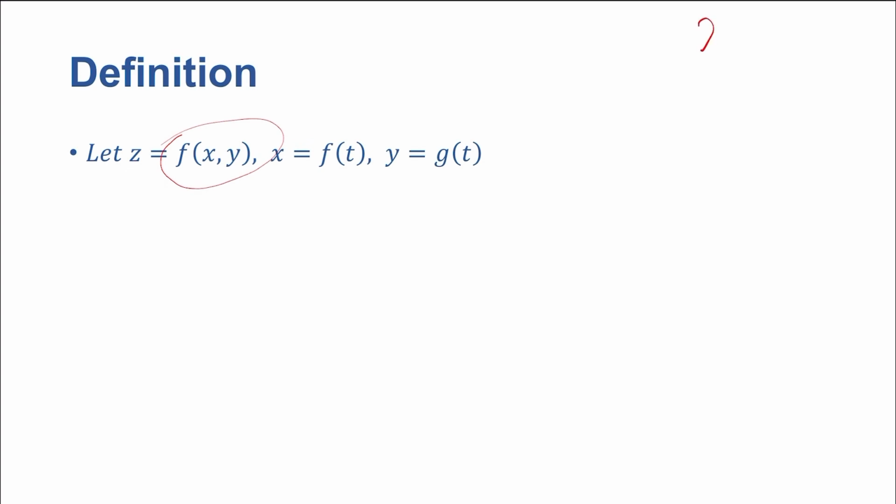Okay, so the definition of the multivariable chain rule says that z is a function of x and y, as we know, but now we add a little twist to it because x will also be dependent on t and y will be dependent on t as well. So differentiating f of x and y is going to be a lot more challenging than just finding partial x and finding partial y. So what we do instead is find dz/dt by determining partial f partial x times dx/dt plus partial f partial y times dy/dt.